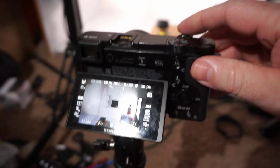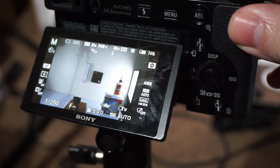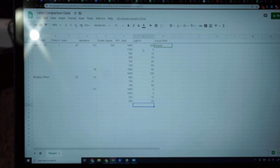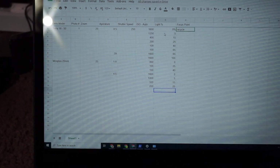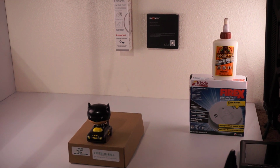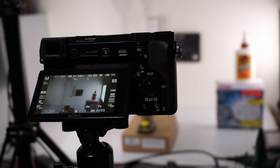So what I really wanted to find out in this test was how setting my aperture in the lens would affect the amount of light going into this. And the way I measured it was simply by setting my ISO function to be auto and seeing what the camera wanted to set the ISO at. If it had a really high number, then I would know that not a lot of light is getting through, so the camera needed to bump up the ISO. If it had an ISO of 100, then I would know that enough light is getting in for the camera to take a nice, good, clear shot.